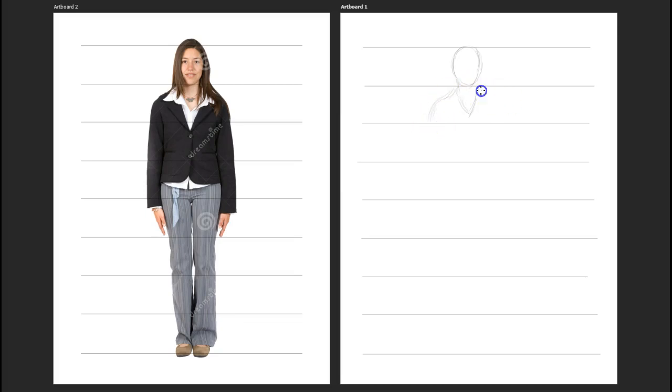I'm going to add the hair probably later. That's not terribly important. What I'm doing is looking at the width of the shoulders and just roughly sketching out what I'm seeing here. Got the just right about there. Remember, you can always erase if there's something you don't like. Whoa, that's a big eraser. Let me fix that.